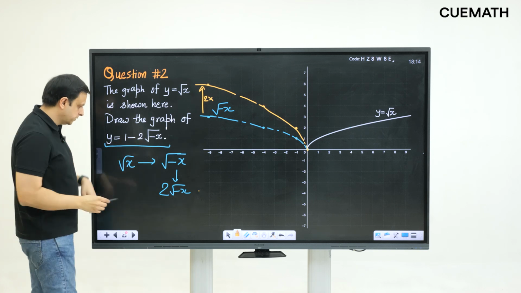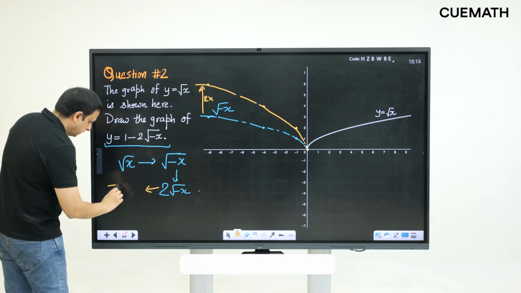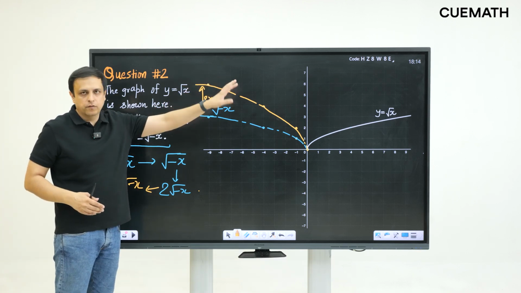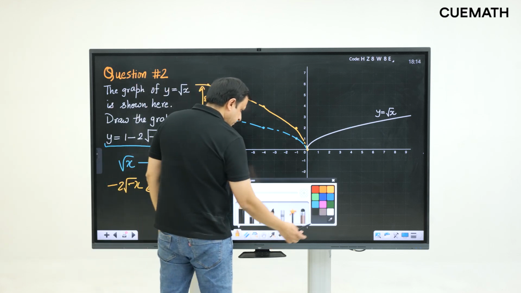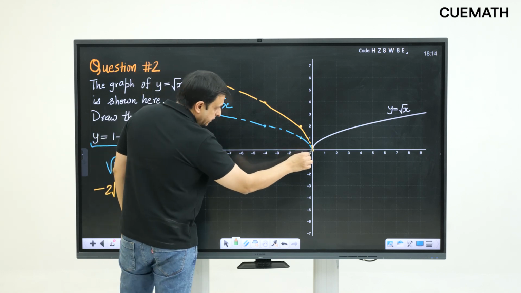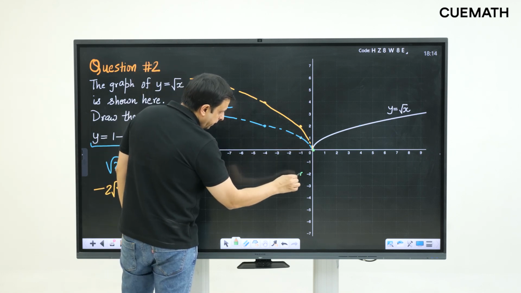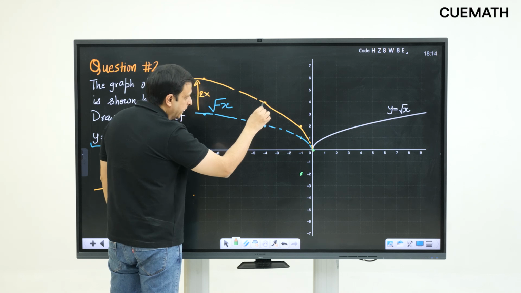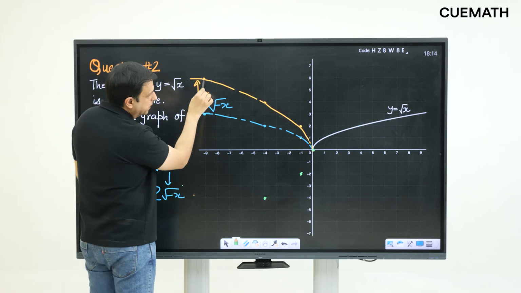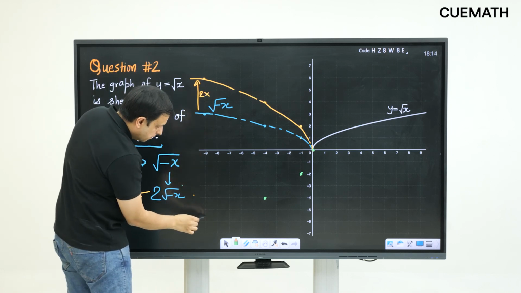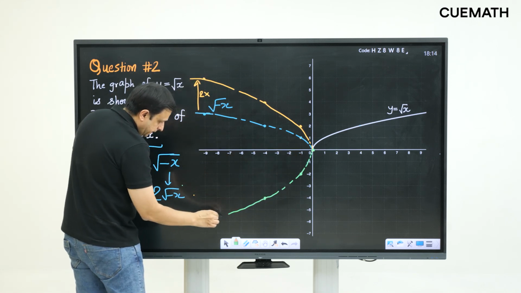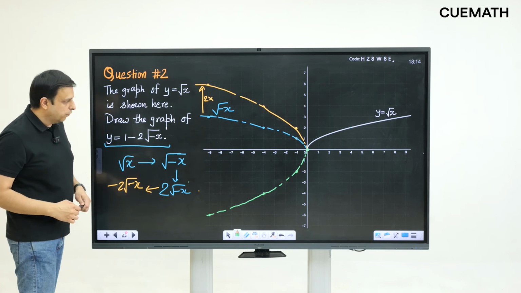But now I need a minus here. So, this I will now change to minus 2 times root of minus x. So, what do I do now? I reflect this yellow curve about the x axis this time. So, let us do that. So, I will just reflect some of these points. So, this point stays here, this point comes over here, and then this point which is minus 4, 4 comes over to minus 4, minus 4, and then minus 9 comma 6 comes over to minus 9 comma minus 6 over here, okay. And then I do this plot and I get minus 2 times root of minus x.